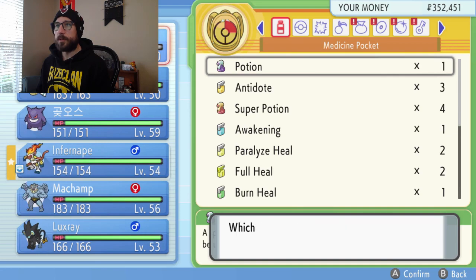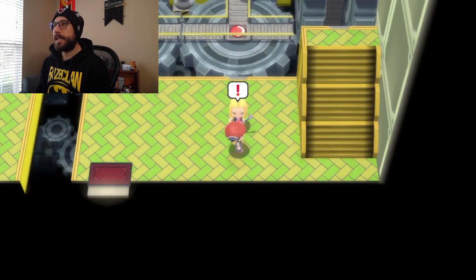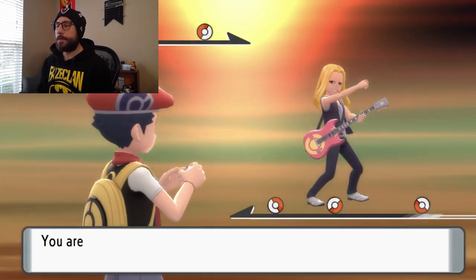Or pretty close to full health. That's good enough. Only 7 HP down from full health. I'm going to take on this Guitarist, just because I may have to take him on in the future. So I'm going to get that XP, showcase Drapion a little bit more.